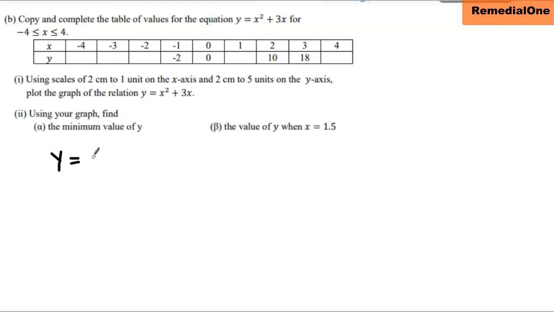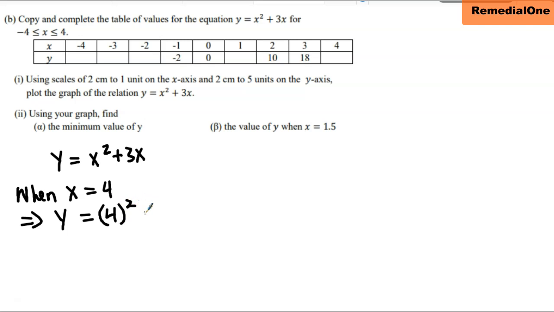So you write your y equals x squared plus 3x. You can start from any direction. If you like the positive aspect, you can start from here. Remember, this is an x. So when x equals 4, that implies that y equals 4 all squared, if you put it this way, so that when you get to the negative you will not be wandering around whereby you will lose a point. 4 times 4 is 16, 3 times 4 is 12. You add it together, you get 28. So that's one of it, and then you make sure you write it in there.